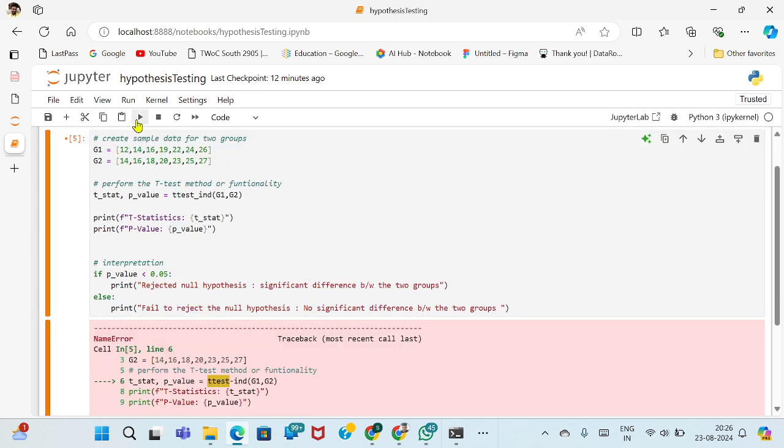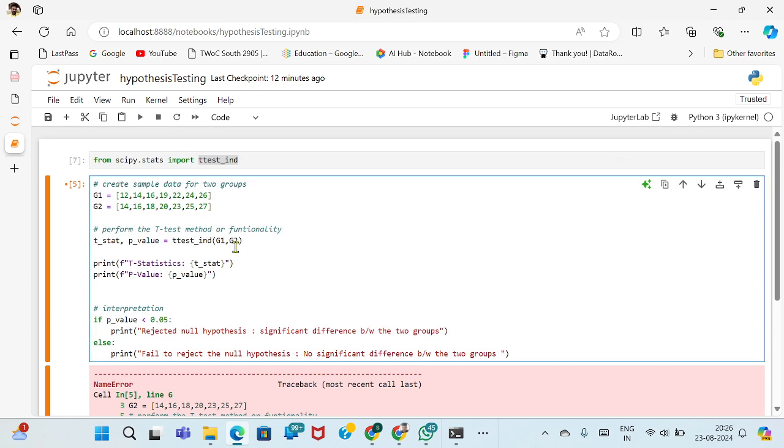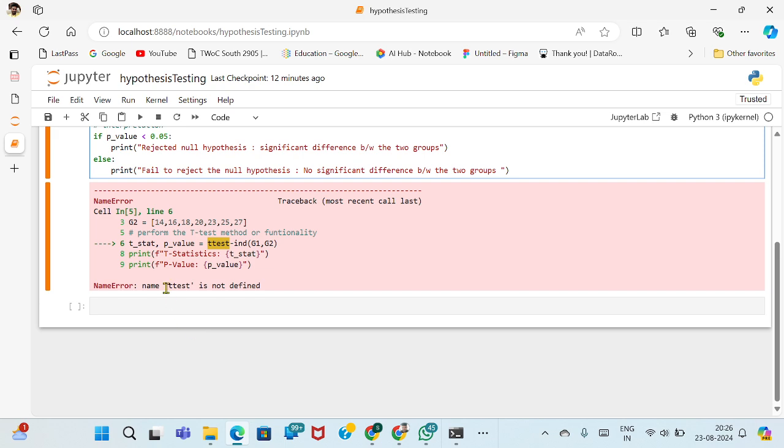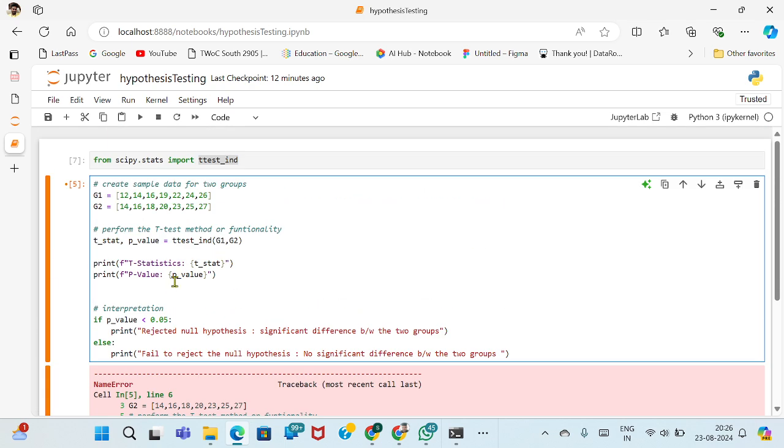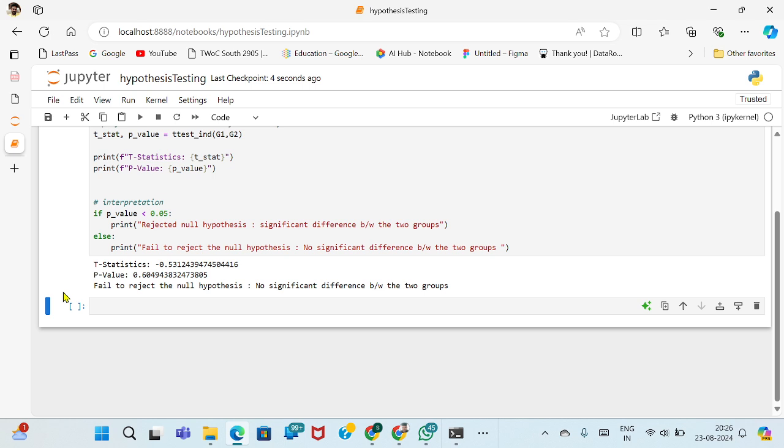I run it again. Yeah, you can see we get the t statistic value and p value, like failed to reject the null hypothesis, no significant difference between the two groups.